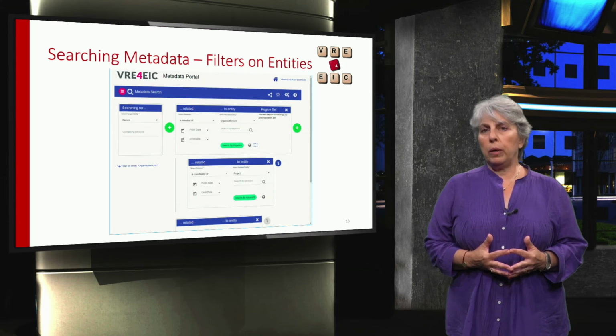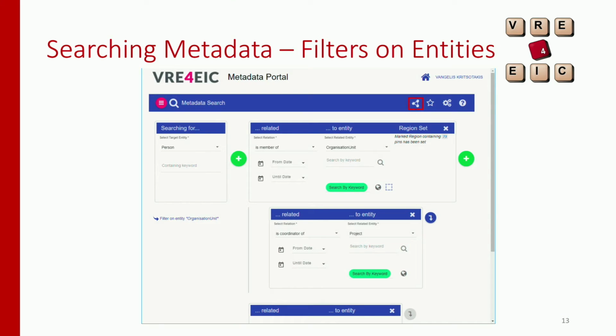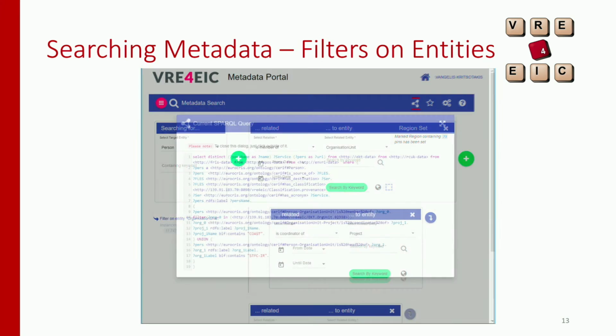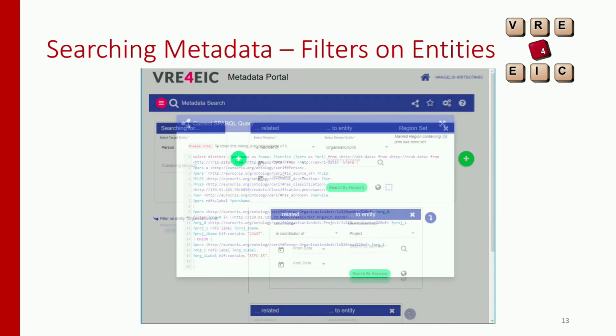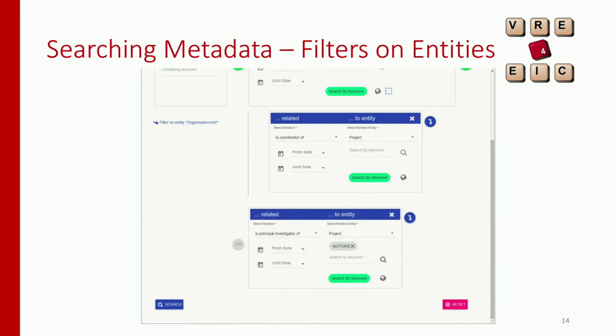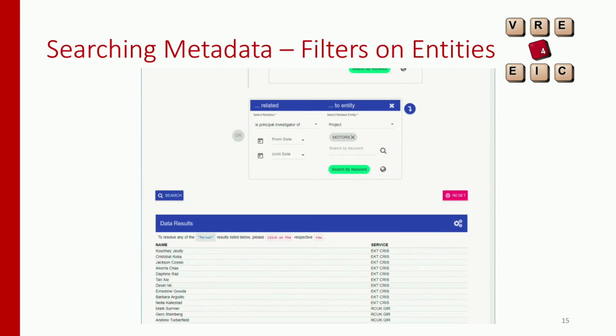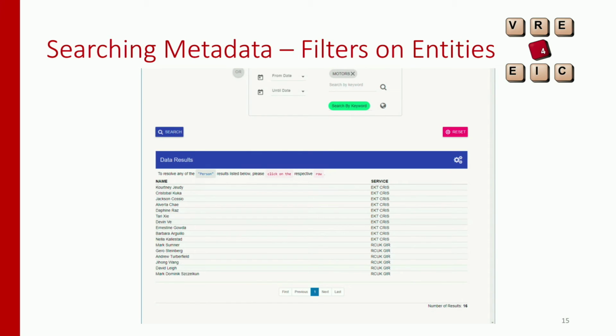Before executing this query, let's have a look at it by clicking on the SPARQL icon button located at the horizontal top toolbar. A new dialog pops over showing the SPARQL query. This is only for observance and cannot be used for editing. Finally, the query is executed by clicking the search button to get the results. The results are in a tabular form as was presented in the first part of the tutorial.